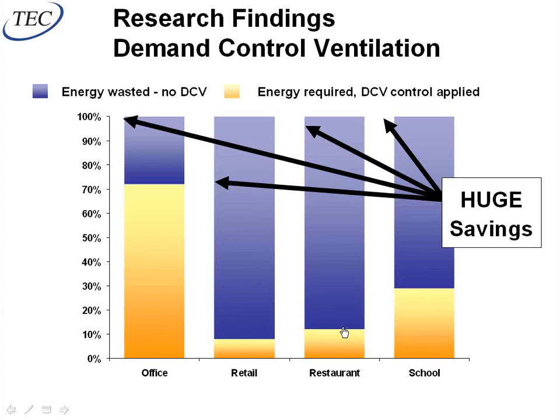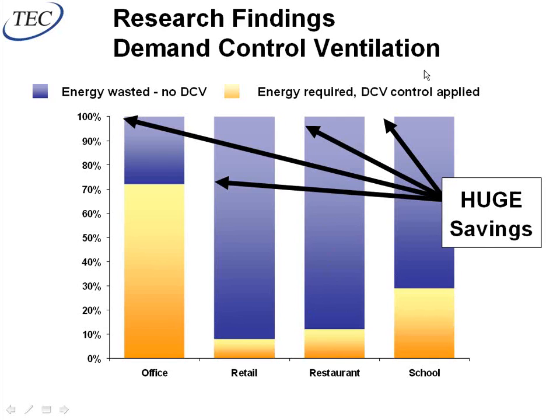Restaurants are pretty similar. I could probably save about 85%, because a restaurant, kind of like retail, is designed for a specific scenario, and it's hardly ever at that scenario. A restaurant's designed for that peak day, whether it's a Sunday brunch or Saturday evening crowd. But then, once again, on a Tuesday at, say, 2:30 in the afternoon, there's nobody there, right? So all those times throughout the year are huge energy saving potential.